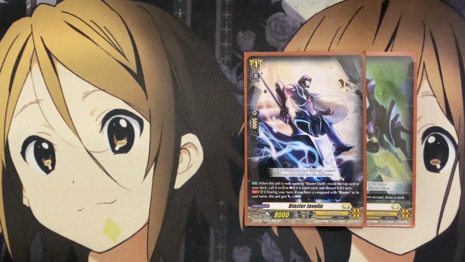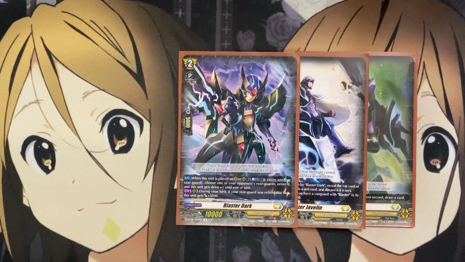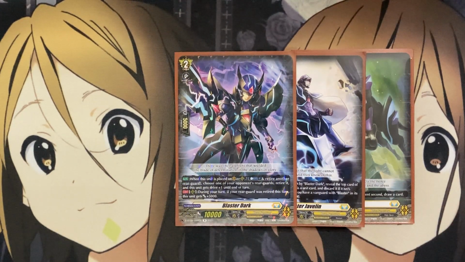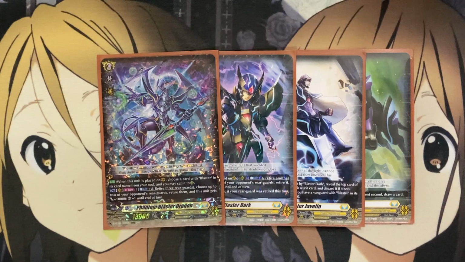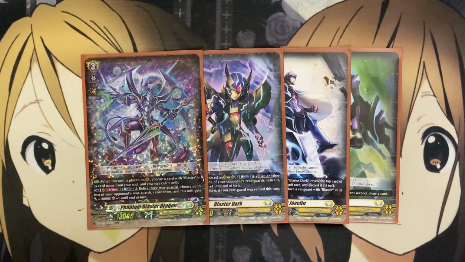That gives potential for many of the other different cards we run in the deck, with our grade 2 ride target being Blaster Dark. When this unit is placed on Vanguard or rear, you counterblast 1, retire another rear guard, and choose one of your opponent's rear guards, retire it, and this unit gets drive +1 until end of turn. So the twin drive power while you're on grade 2 can be very strong pressure against your opponent altogether, with our grade 3 ride target being Phantom Blaster Dragon itself, the boss monster in the deck, and definitely needed as the ride target of choice for the ride deck.